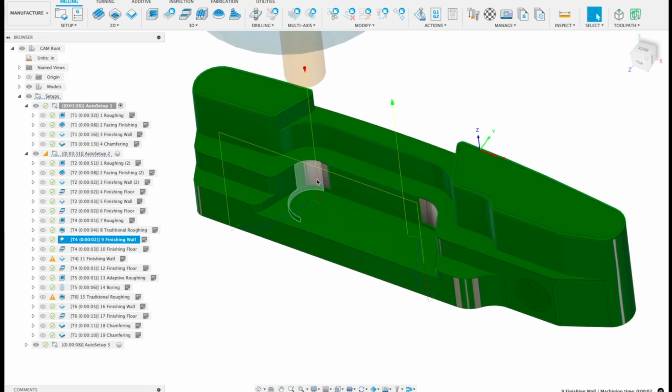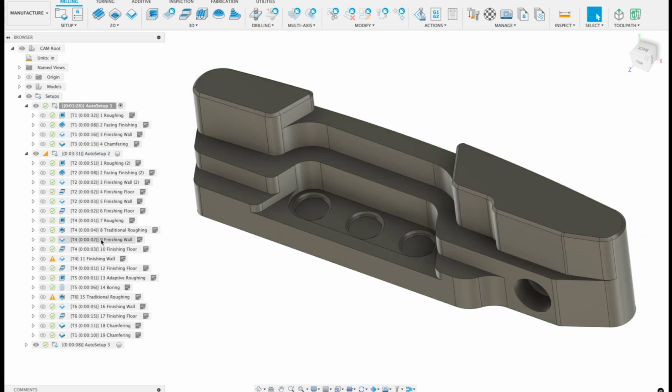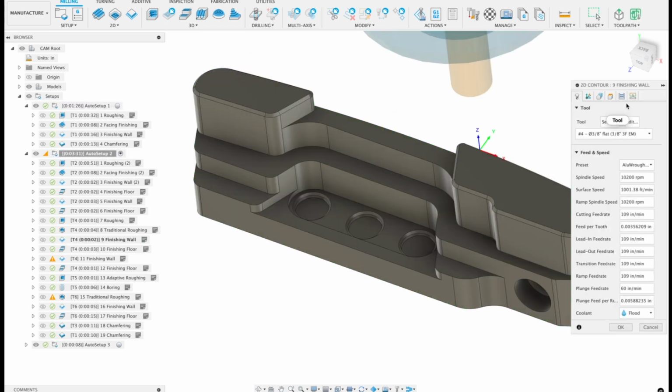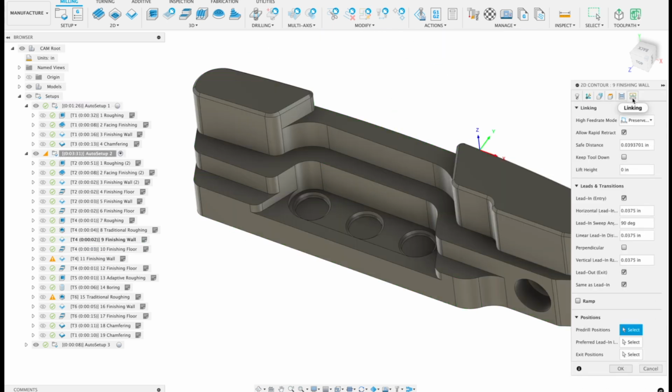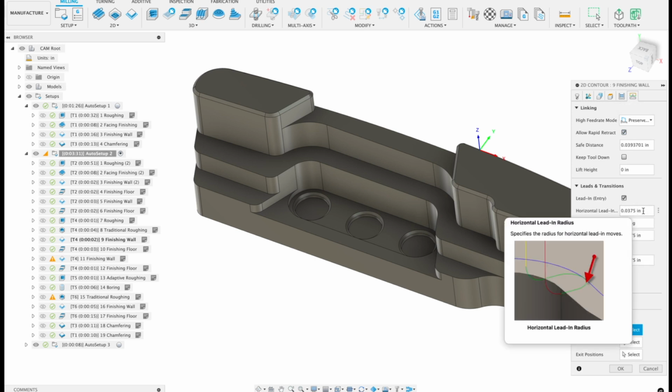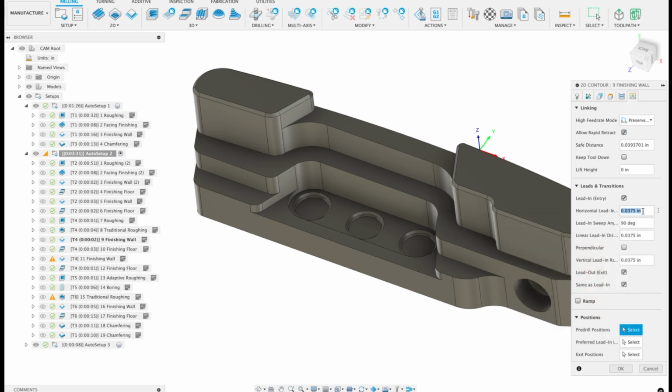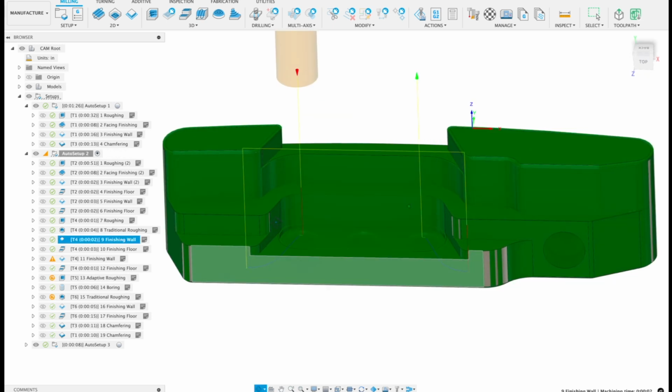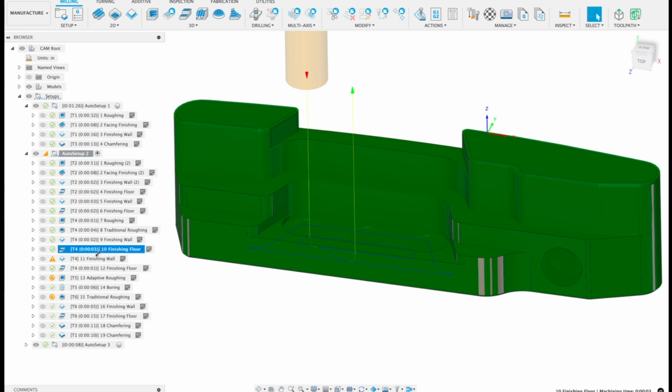Looks like we do have a little lead issue on that finishing wall, so let's fix that. Guessing our leads are just a little too big there by default. Yeah, let's bring this down to 10,000. That looks better. Finish that floor. Finishing wall.